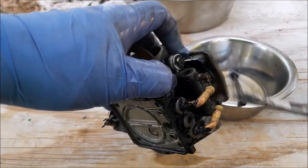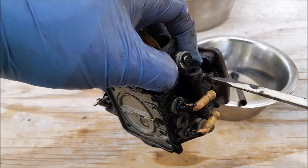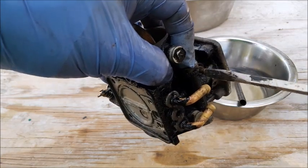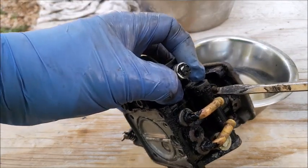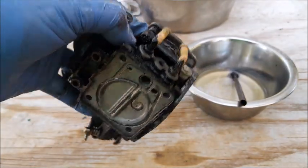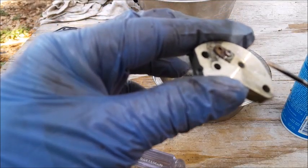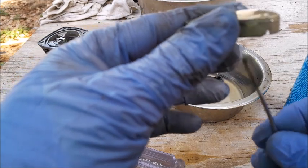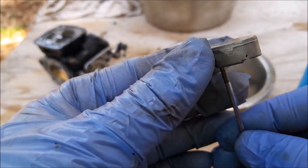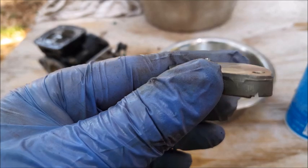When we took them out, the high-speed was at about a quarter turn out. So I'm going to take it all the way in to the bottom, then back it out a quarter — that's where it was when we first started. The same for the low-speed. On the back side of this piece there's a little clear plastic flapper, and you can see when I put the screwdriver up here it raises up just a little bit. You want to make sure this is laying perfectly flat.